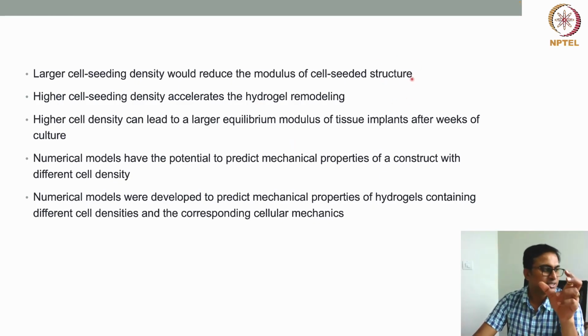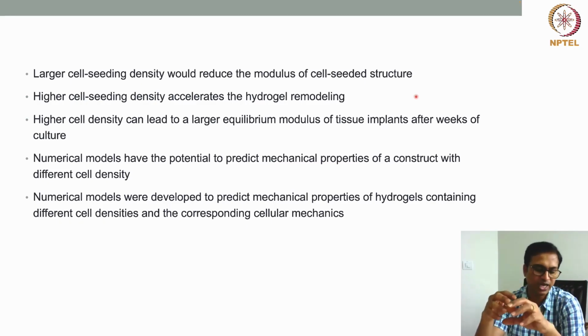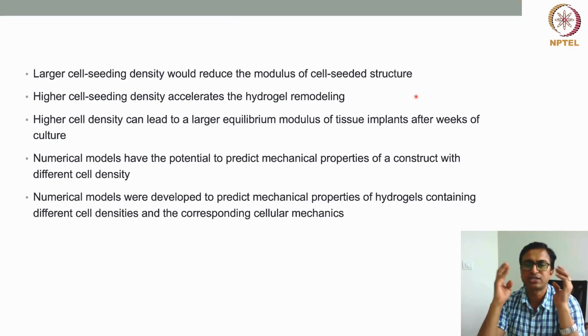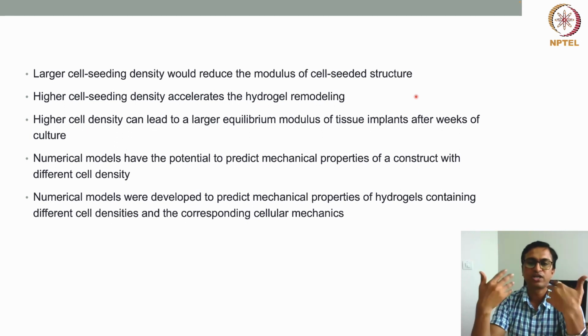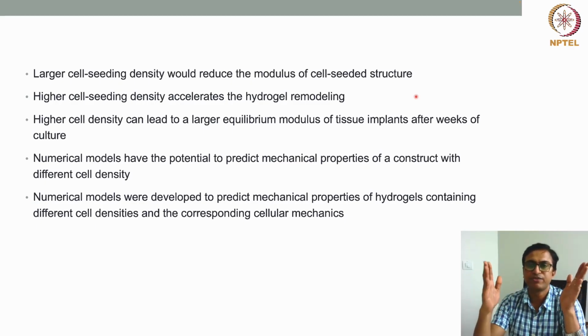But higher cell density can always accelerate the hydrogel remodeling. That means the tissue building process can be very, very fast, because if the cell concentration in your bioink is very high, those cells will start remodeling the tissue. That means the cells can degrade the material, and the cells can again synthesize extracellular matrix, put down the material, and maintain a hierarchical order. Actually, the whole tissue remodeling process can be very fast if your initial cell density is high. So that's why for bioprinting, the cell density is required to be very, very high.